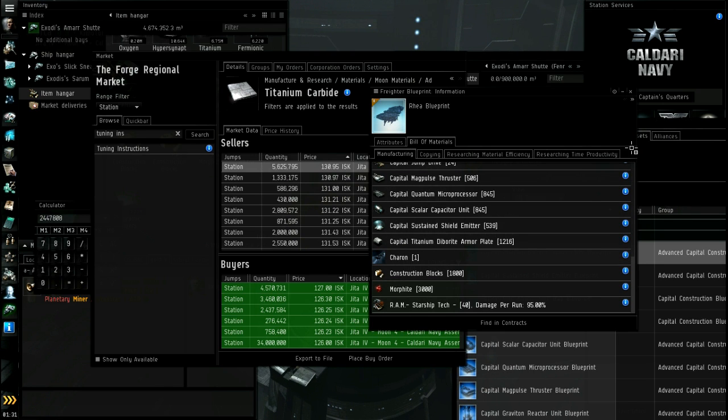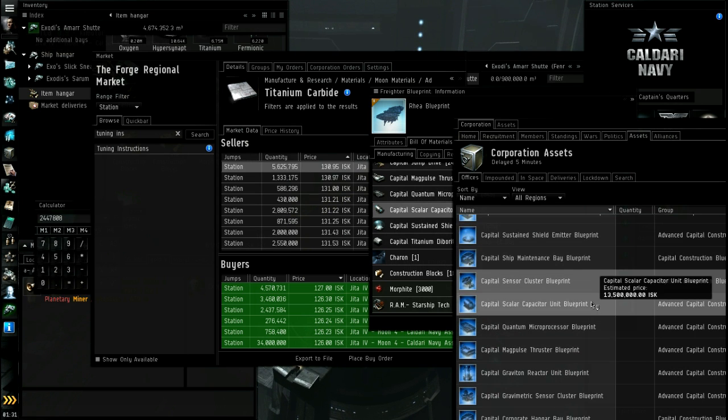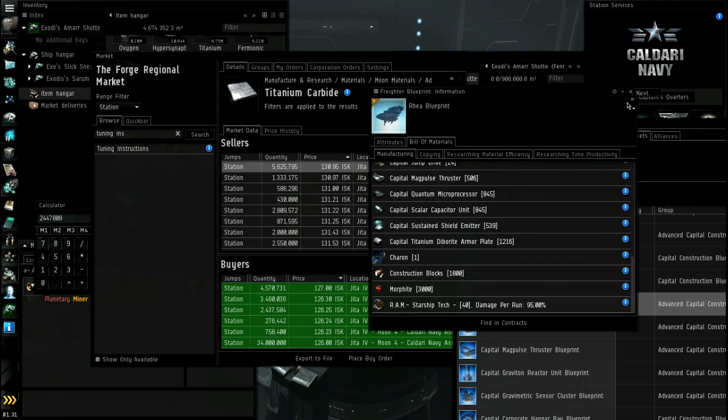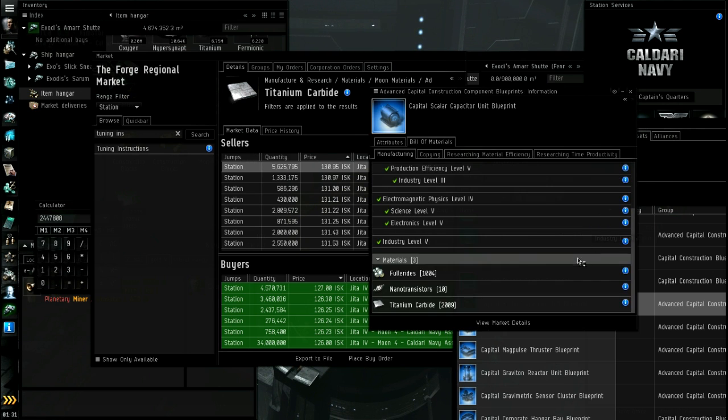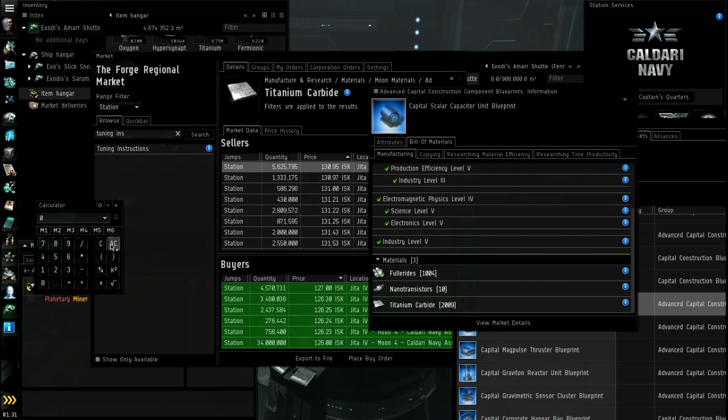Okay, I got one more to go, and I saved the best for last. That's this one right here, this 845 scalar capacitor. Let me show you this. This will hurt you as much as it's going to hurt me. Okay, what was it again? 845? 845. I got the NATO transistors. Let's just do this one. 2009. 845 times 2009. Do this one.